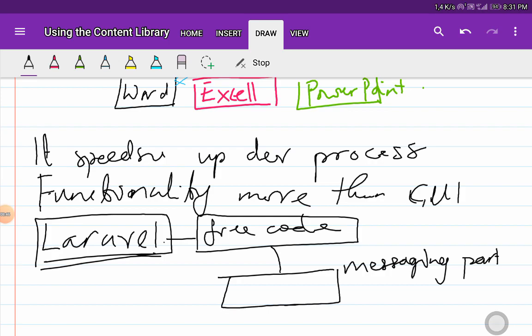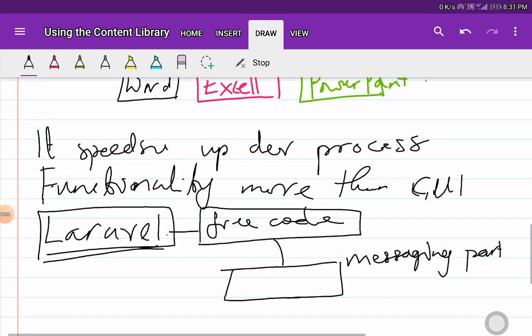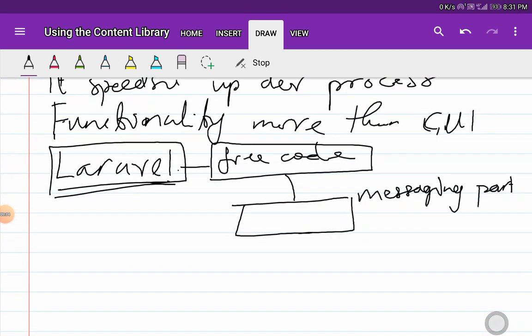And you also will find that the chance of having mistakes in your code are greatly lowered, because when you use library programs, you are using programs that were developed, number one, by experts, and code that has been used by many other people. So if there might have been any mistakes or errors or bugs within the code, they would have been found and corrected by the time you get to buy or try to use that free library program, or maybe even a paid library program. So it's rigorously tested.